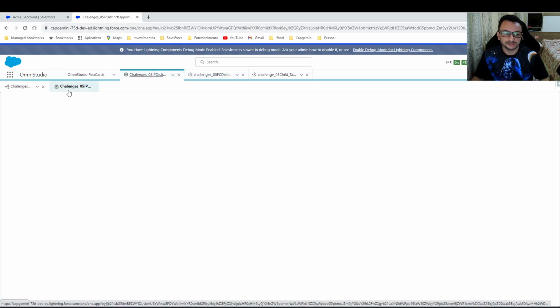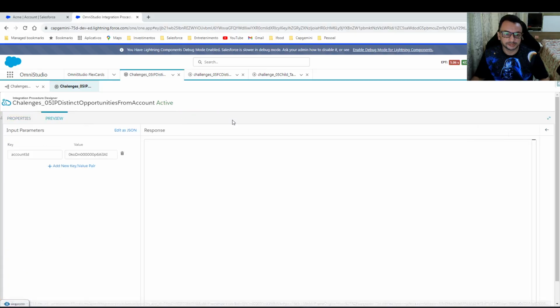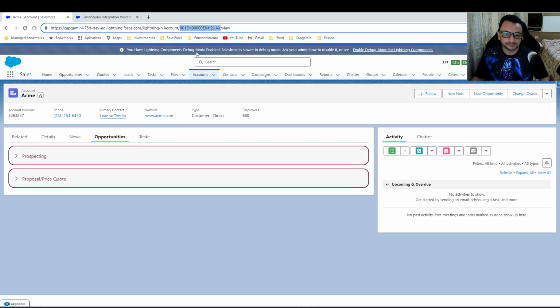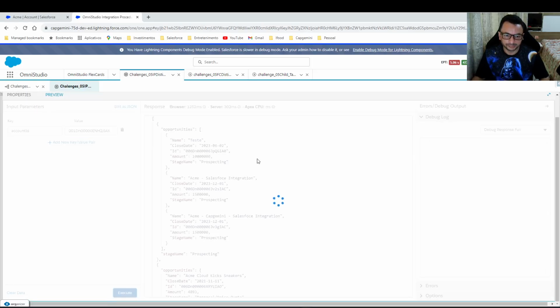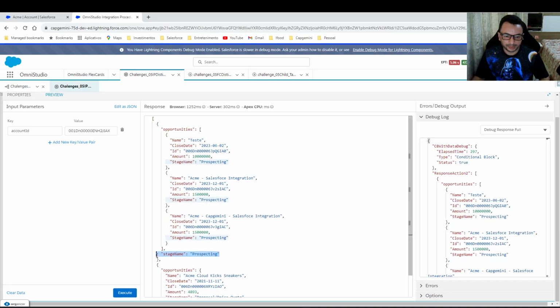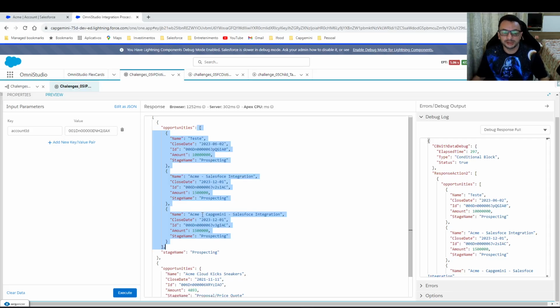Yeah, let's see the data model. This node feeds the name of the block, and this opportunities array will be sent to a child flex card, which will show a data table.